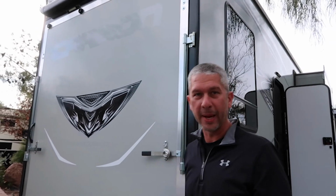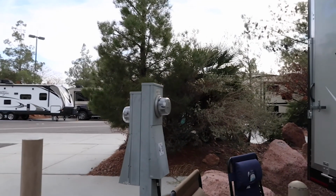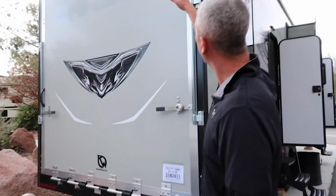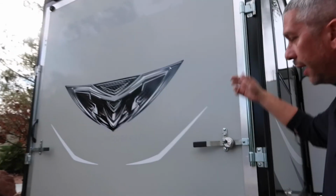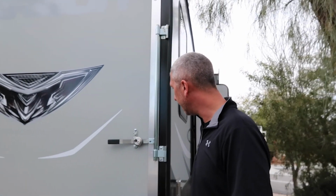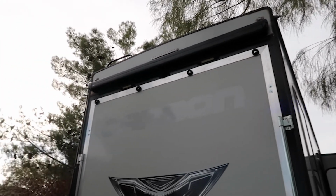Alright, so here's the back. Now, like I said, we can't put it down here. The spot wouldn't allow it, either because of the electrical box or this nice little pole they put here. But as you can see, it's got an awning that comes out about 5 feet. This deck strictly folds down, and there's 2 cables that kind of secure it up. We've got a backup camera, and of course it's got outside lights back there for at night if you're sitting out on the deck.